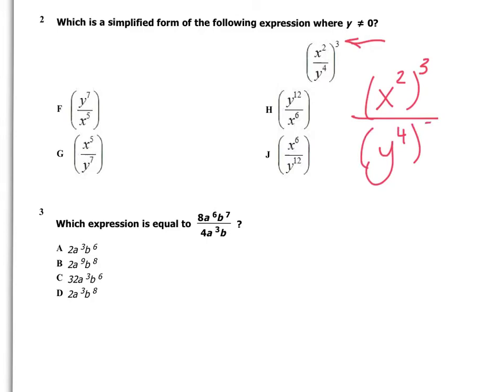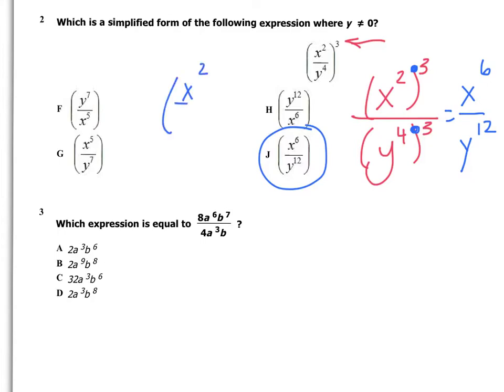So, hopefully what we need to remember here is that when it's power of a power, we don't add, we multiply. So we should have x to the 6th on the top, y to the 12th on the bottom. No reason to flip it. J is the correct answer. What would the expression be if they wanted us to flip it over? Instead of x squared over y to the 4th, the quantity cubed, it would be to the negative 3rd. That would give me H as an answer, where it's flipped over. Okay. So far, nothing super complicated.